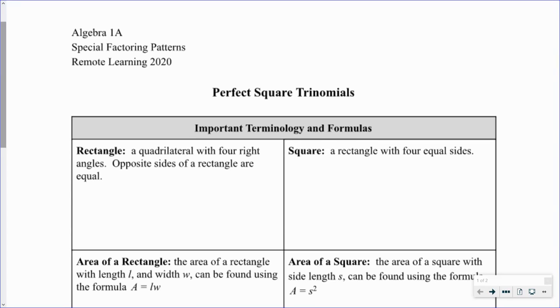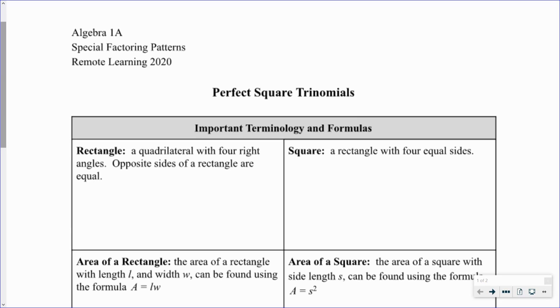Okay, so last week you learned about a special factoring pattern called a difference of squares. Today you will learn about two new factoring patterns that will be the keys to one of the most important formulas that you will learn in mathematics. Now, before we do this, we're going to review a couple of ideas that you learned a long time ago. And we're also going to talk about how these relate to how we've been factoring recently.